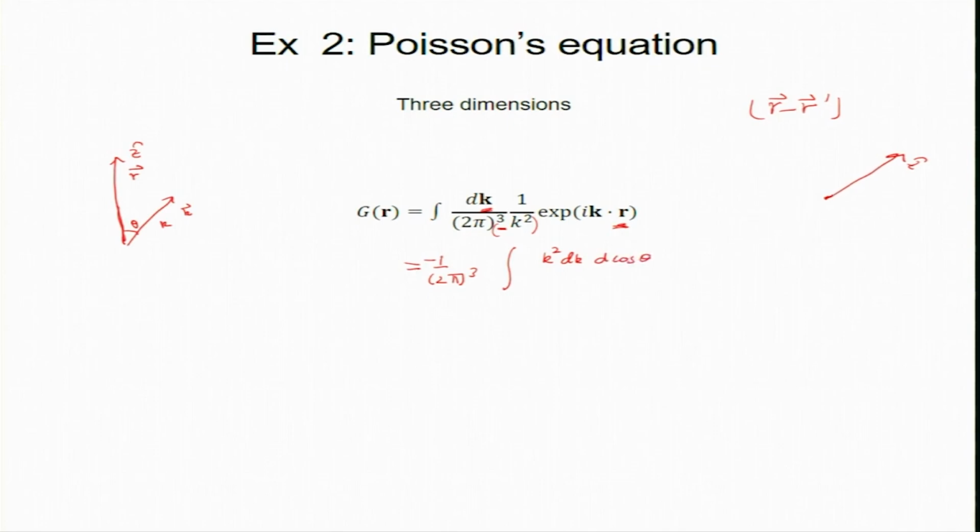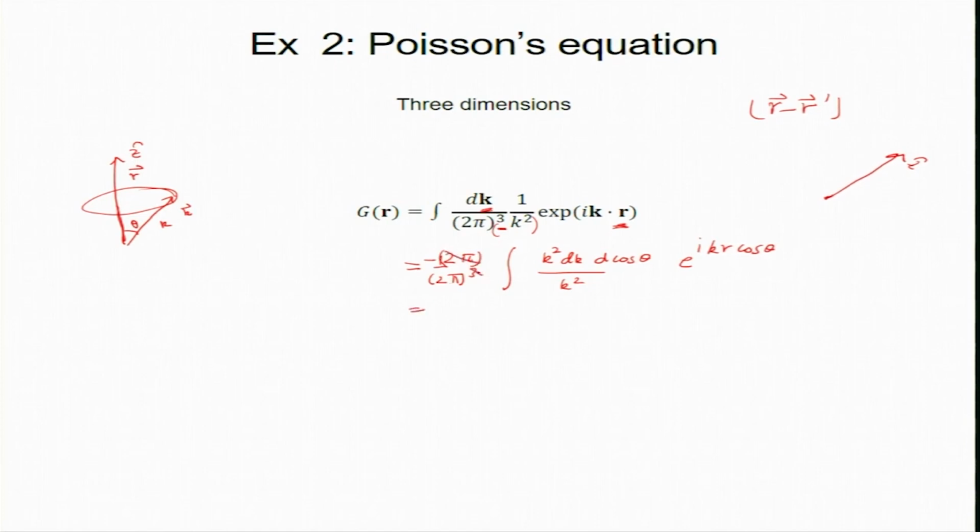Now there is azimuthal symmetry. If I go in that direction, my integral is unchanged, it is not a function of phi. So I do the d phi integral in one shot, and 2 pi will come out. The azimuthal angle goes to 2 pi, so I do not need to worry about d phi. The k squared is here, and I get e to the power i k dot r. What is that? k dot r is k r cos theta, so e to the power i k r cos theta. Now my k goes from 0 to infinity, and cos theta goes from minus 1 to plus 1, or theta goes from 0 to pi.